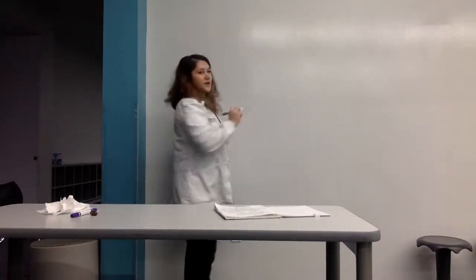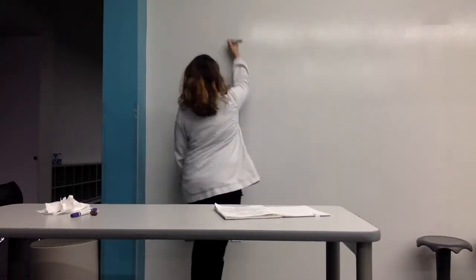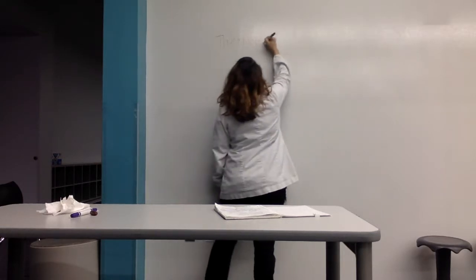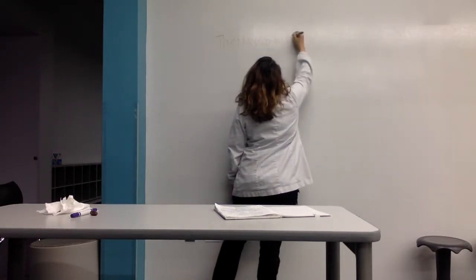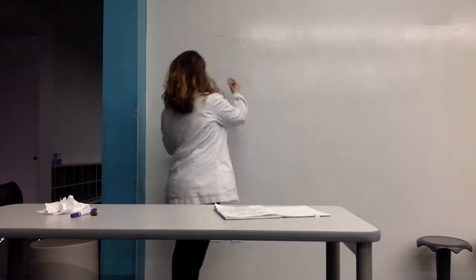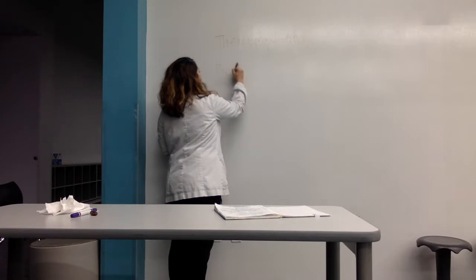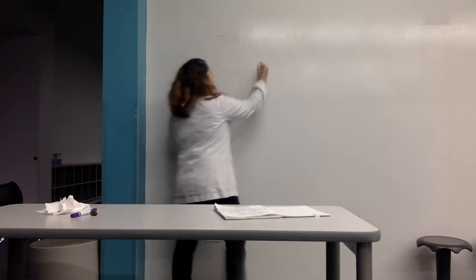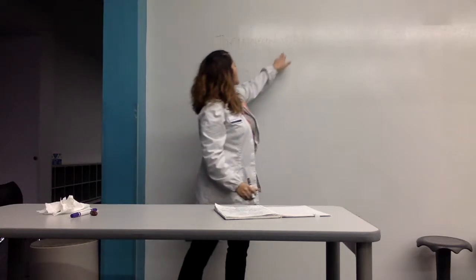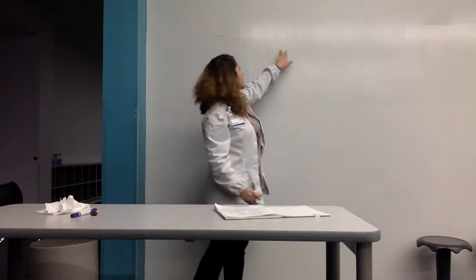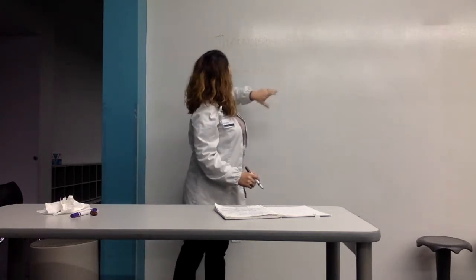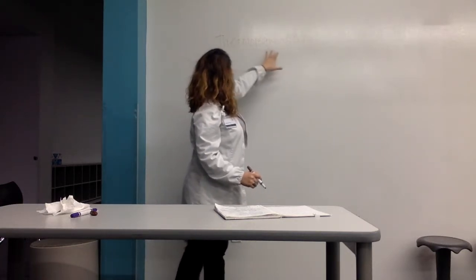Okay, today we're going to be talking about the concept of thermoregulation. With thermoregulation, if you break it down, you have two root words here. So thermo means heat. And if you look at the word regulation, regulate, you're going to regulate heat. So thermoregulation is the concept meaning regulation of heat.